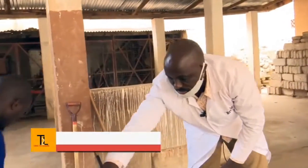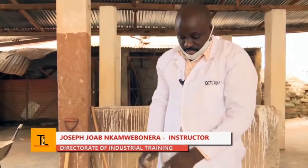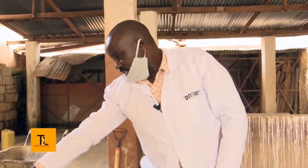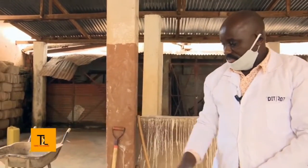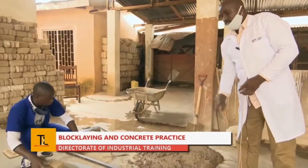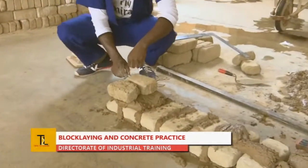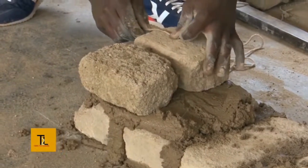You can put mortar on the other side, then you put the three-quarter. Now we have already confirmed that one side is plumbed. So we are going to put the three-quarter on the other side, so we also plumb them. After that, we shall put there our straight edge, so all the bricks will be lining according to the straight edge we have already put. Because all the bricks are already plumbed. You plumb the other side. Yes.